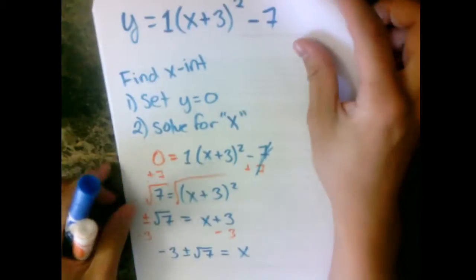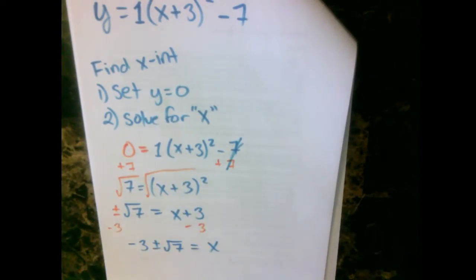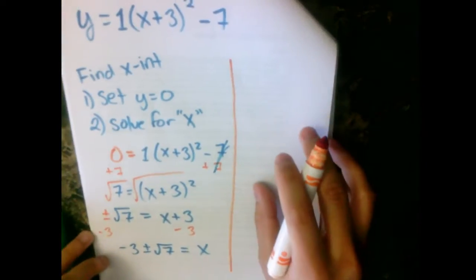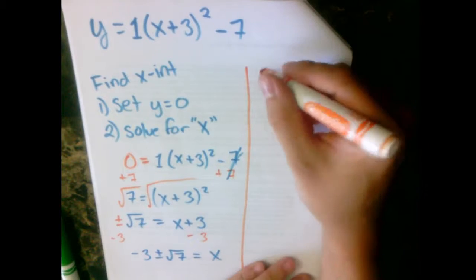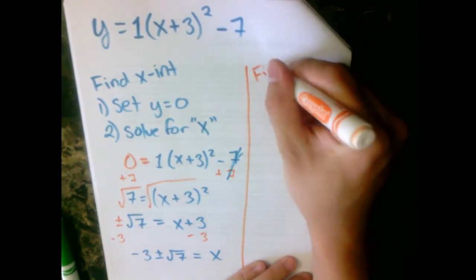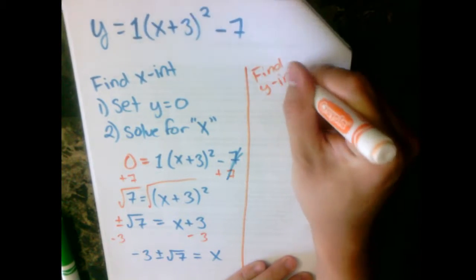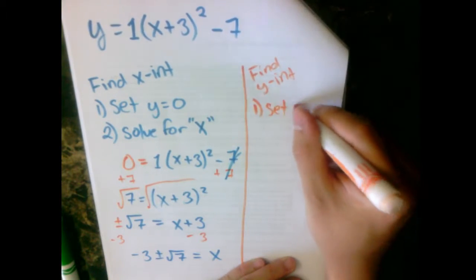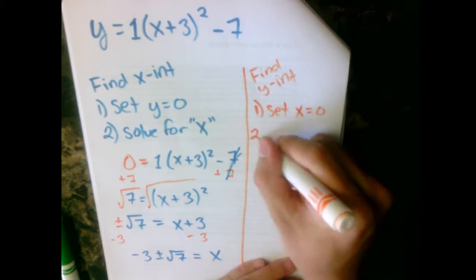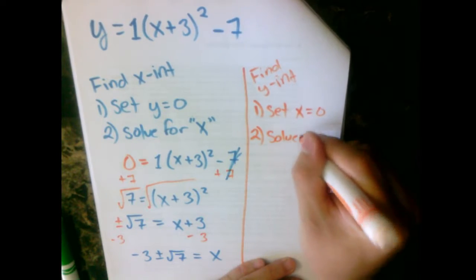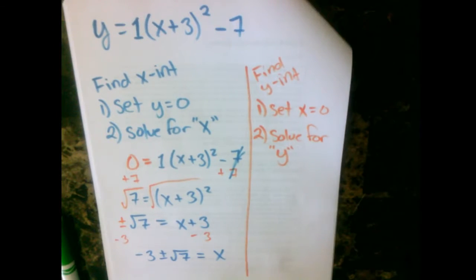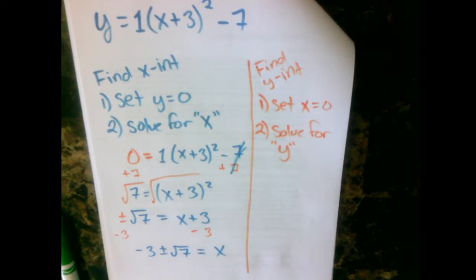Okay? So remember, x-intercepts, you set y equal to 0. Let's go ahead and make this point for those of you that really haven't gotten used to it. You really need to memorize this. This is something you should have learned back in geometry or algebra 1. But to find y-intercepts, you set x equal to 0, solve for y. They're literally opposite steps. And again, you really should have memorized this at some point. If you haven't memorized it in your other classes, you should memorize it now.